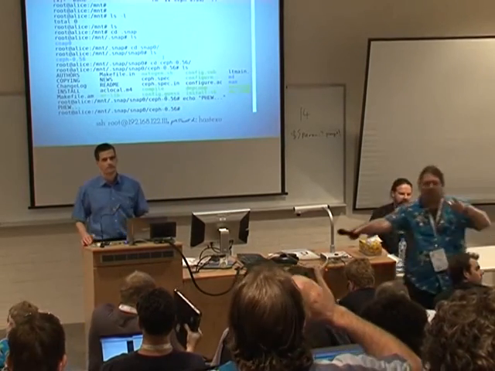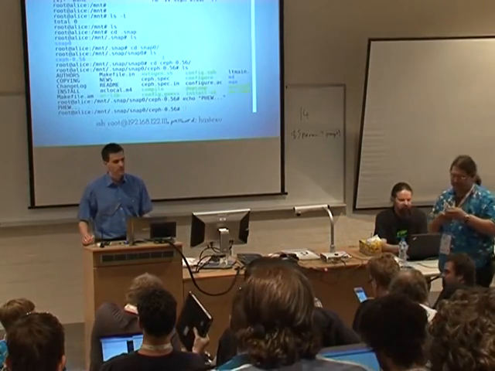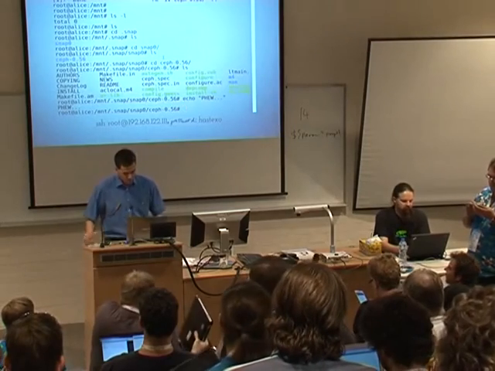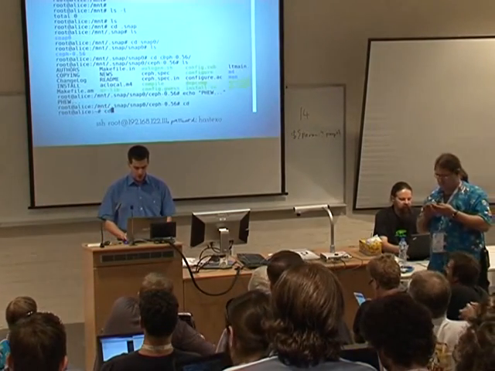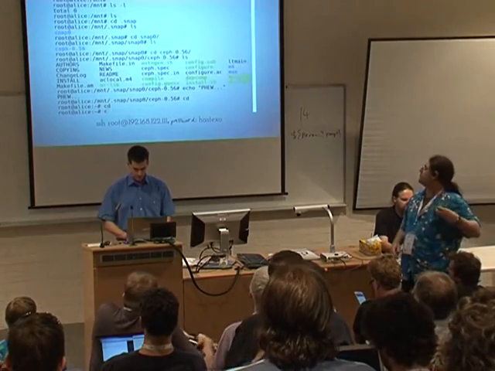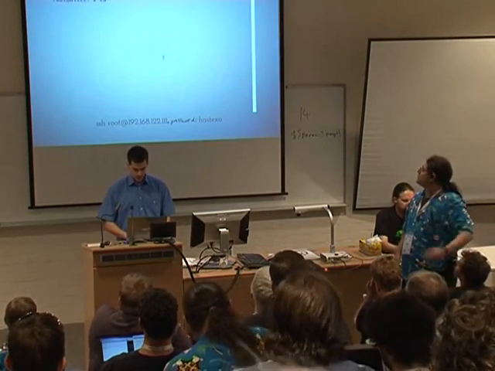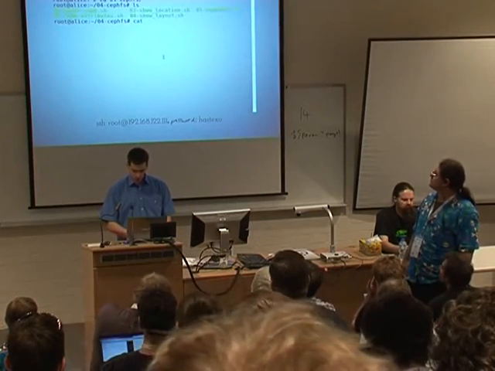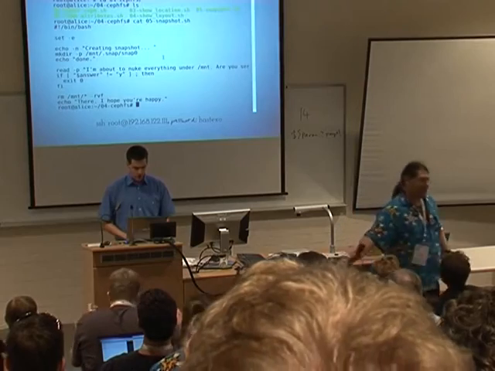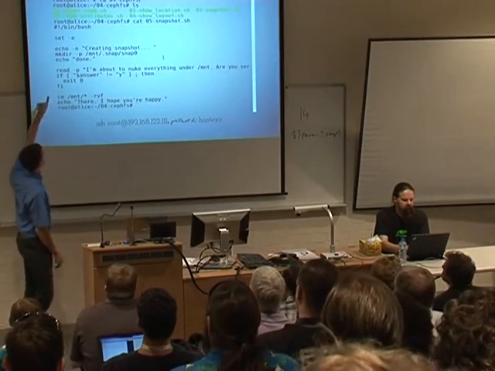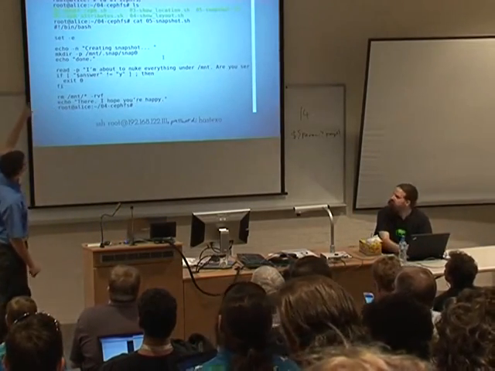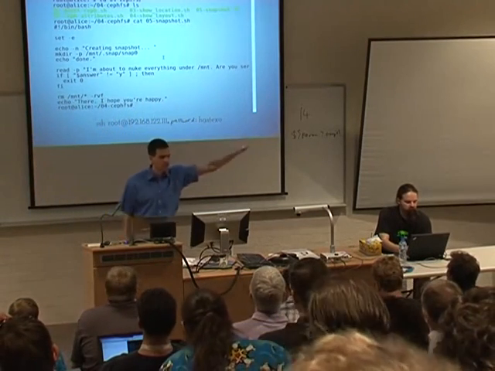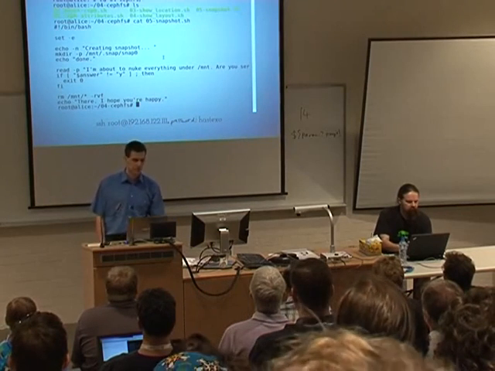Okay, one down front there, one up there, and over here. Simple one. When did you do the snapshot? So this is what we did. We're creating a magic directory. We just do a mkdir in mnt/snap, and that's the name of the snapshot, and that's it. That's all we need to do to snapshot things.